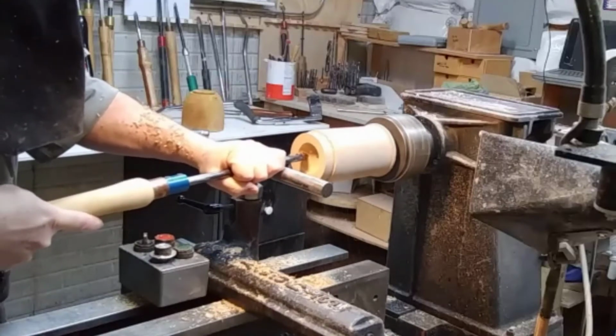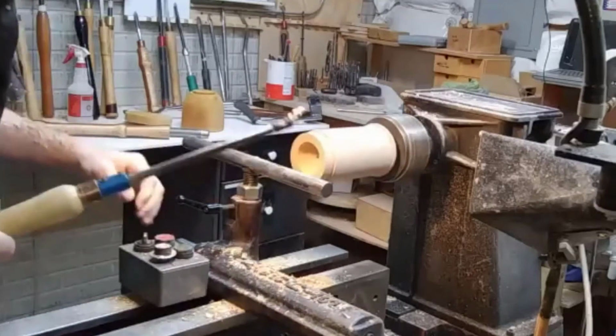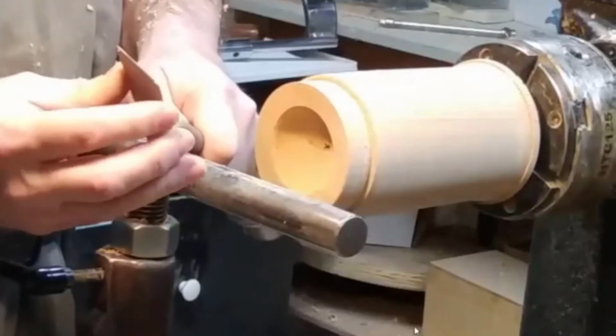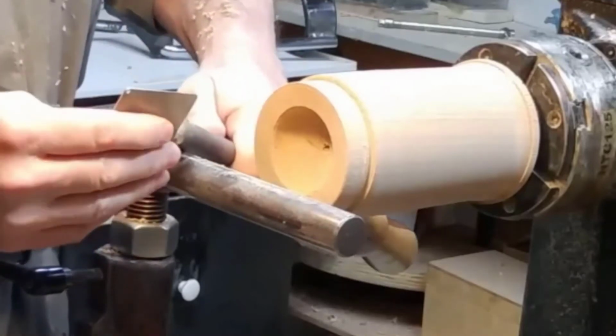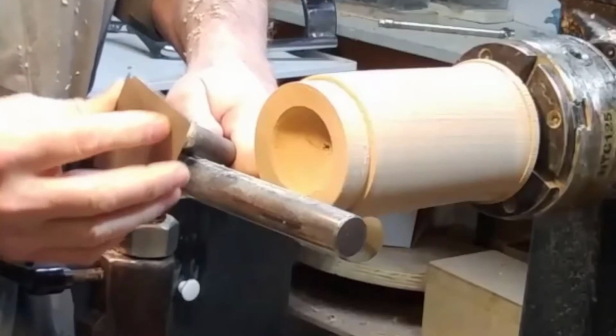Now, with a hook tool like this, the cutting surface should be better, should be quite good. In this case, the wood was, I would call a difficult wood, and it wasn't quite as good. But anyways, here I'm showing honing. That's a diamond credit card honer. This is not how I usually hold it. I was supposed to be showing how to hone for the camera.